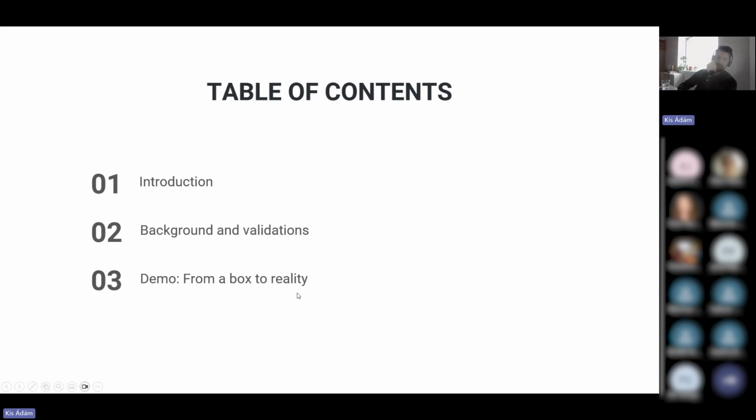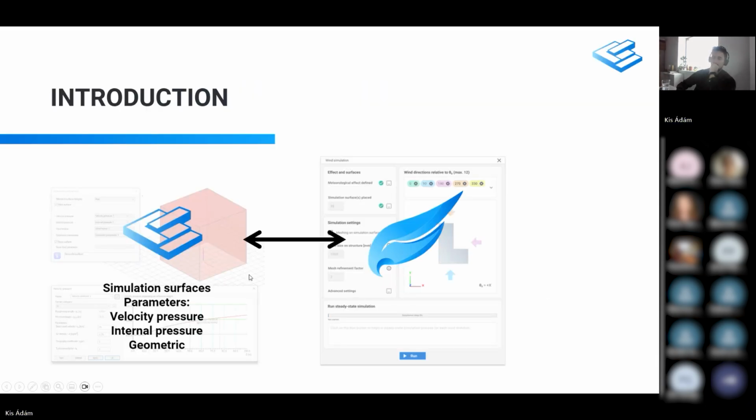After a few introductory thoughts, I will discuss the background and the validation procedure of this plugin, and then I will jump right into the detail and show what I consider a really interesting demo, where we will start from a small, actually simple box to try to capture reality and to demonstrate the true power of FALCON.